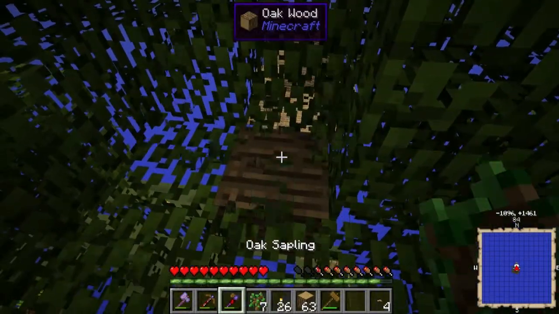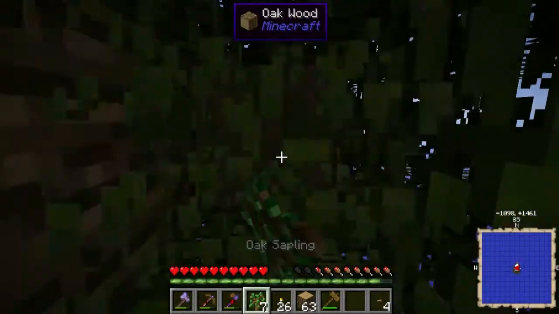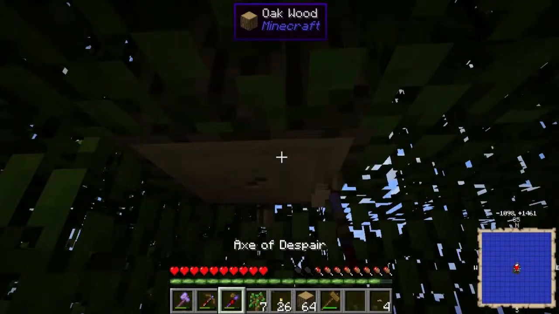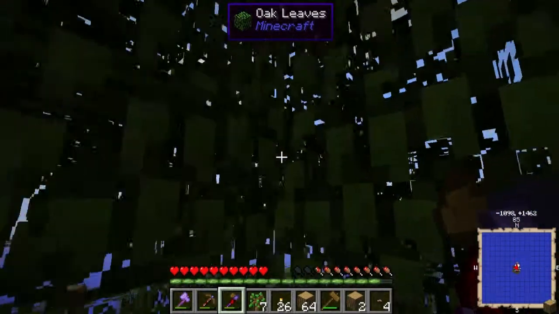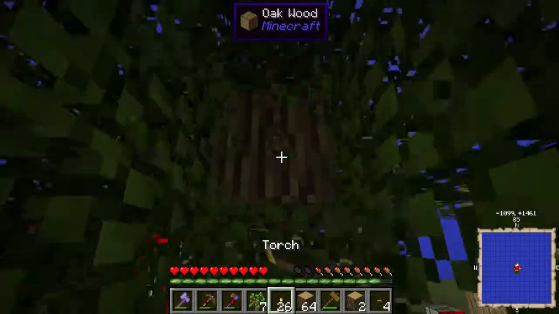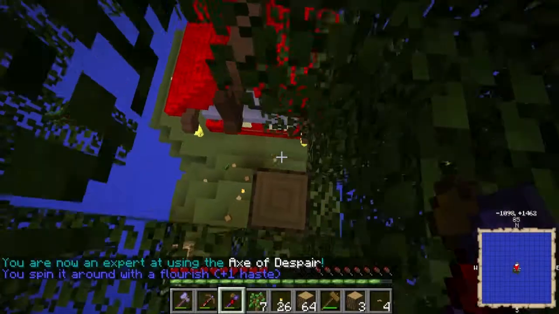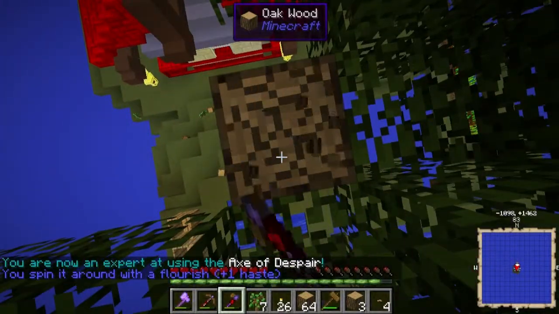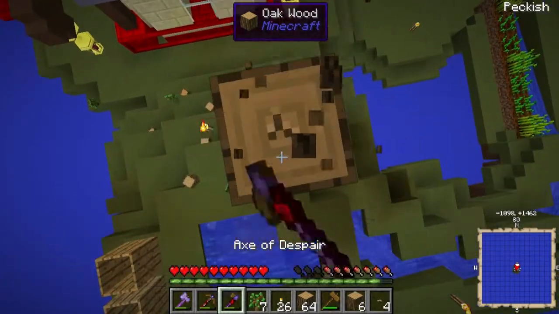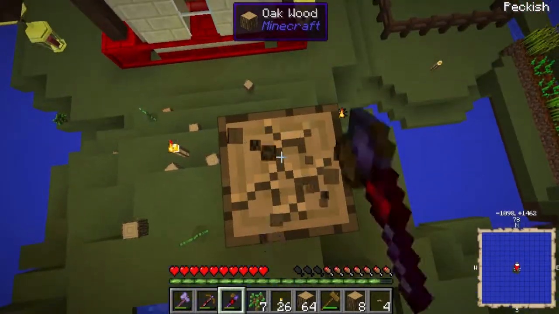Alright. I'm gonna regret this. Okay. Okay, is there anything else? Don't see anything dense that way. Plus one haste again. Sweet. Okay, we're coming down. Just because I don't want those saplings to despawn. Okay, awesome.